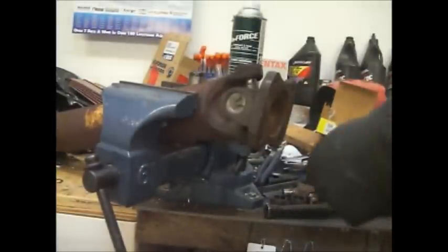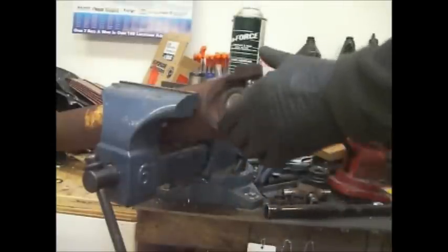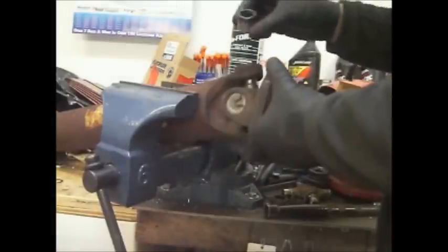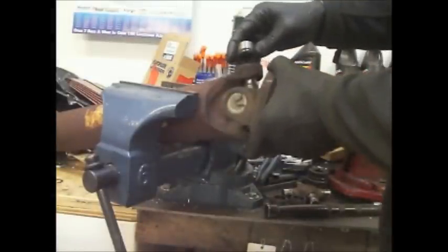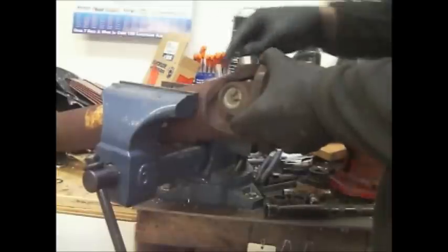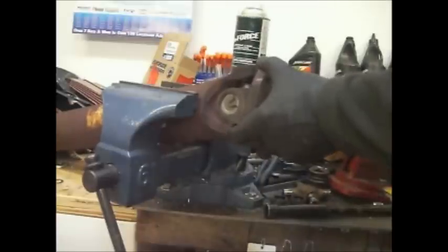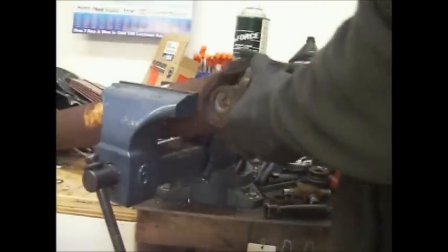So I had the needle bearings pop out on one side. I've just had the U-joint drop down into here, hammer in the bottom cap, and we're going to do the same on the top and basically slide that up enough that those bearings aren't going to come out. There we go. Now, I'm just going to get that on there and hammer those in.